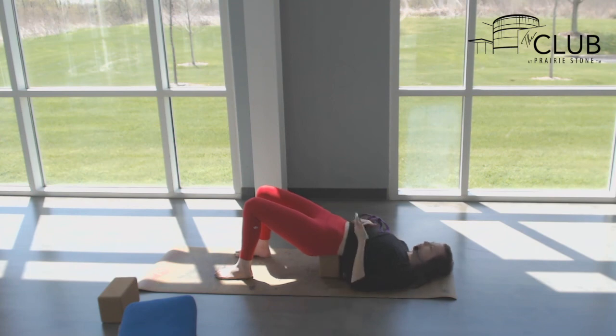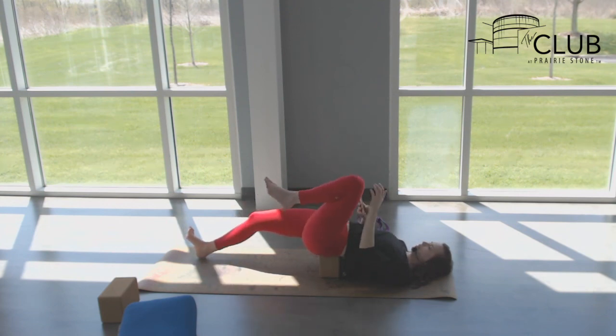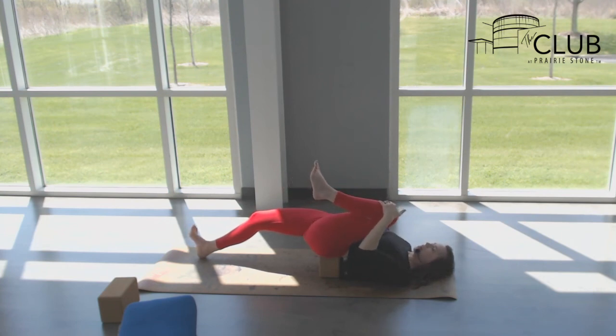And then when you're ready, the right leg is going to go long, heel on the ground, make sure knee and toes are pointing up. You'll bring your left knee into your heart, using hands or strap. Now again, I'm going to try to make the sides the same. So for this first side, I'm going to keep my right heel down initially. My left side is usually tighter than my right.